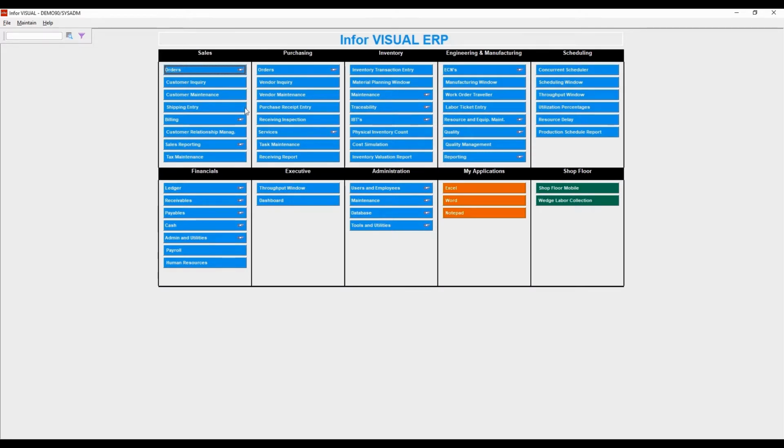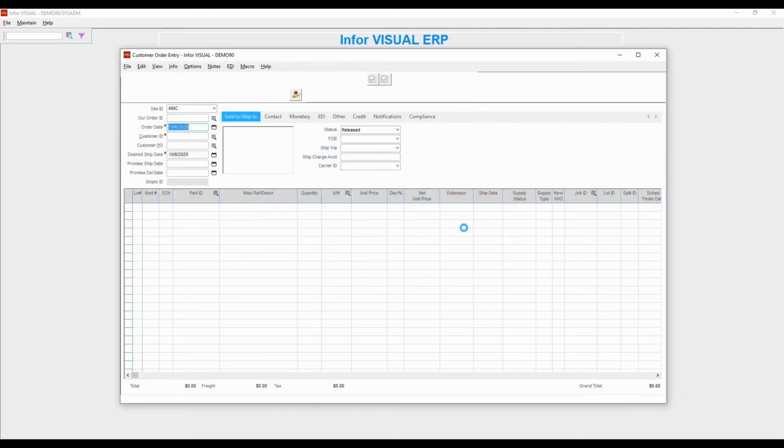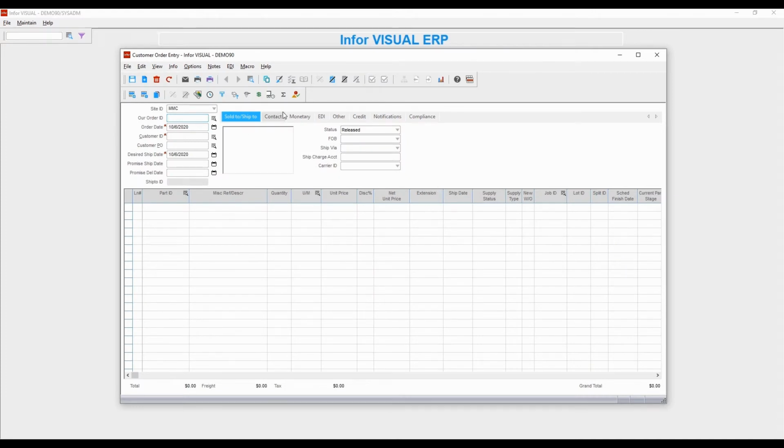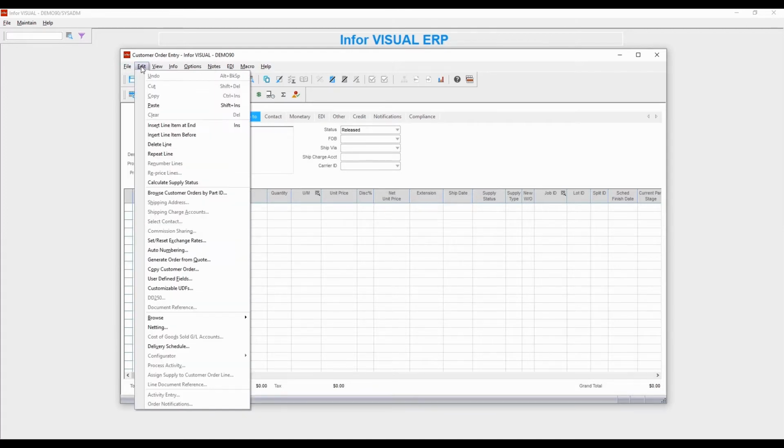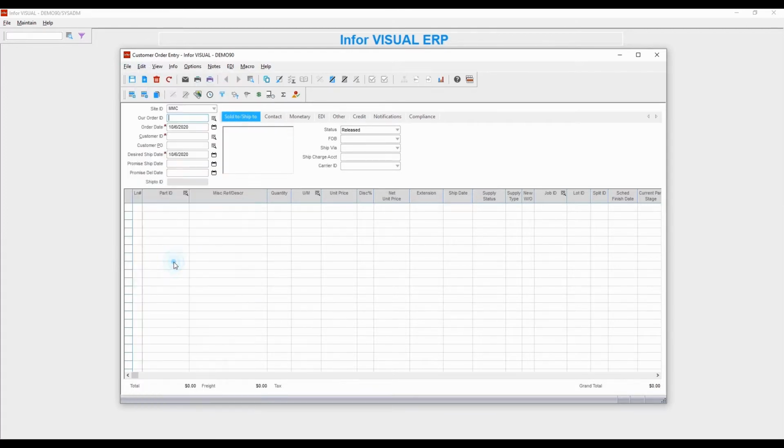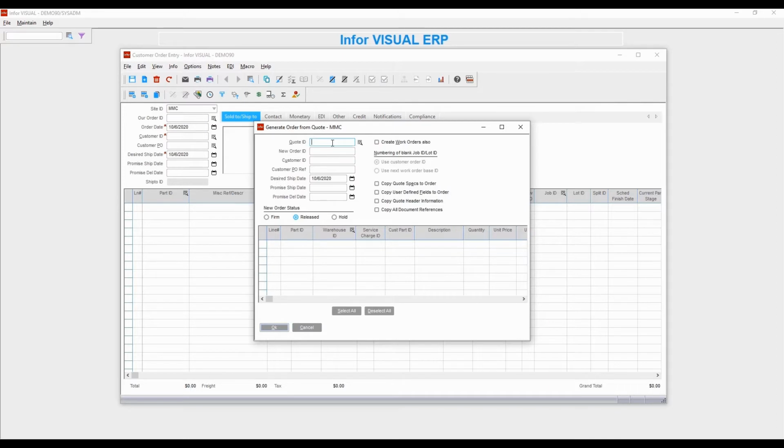And now we're going to convert that estimate into a sales order. We've actually already done that, so we'll just quickly show how easy it was to do it. In my order entry screen, all we had to do was come over to our edit button and generate order from quote and choose that quote number 3000. I'm not going to do it here, but copy that in. It would show me all the lines on here, and then I would choose which quantity the customer chose, so it would know which price to get from that quote to bring it in.